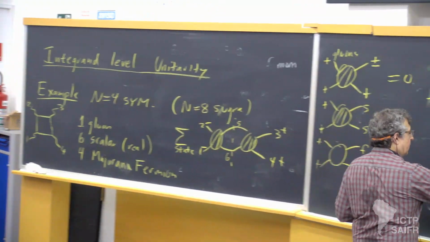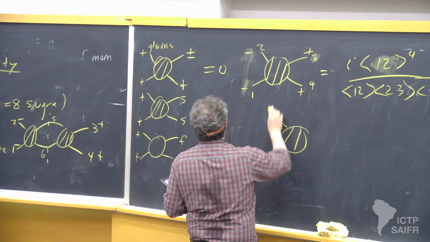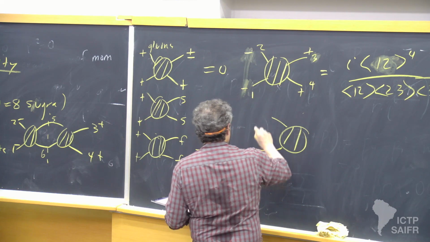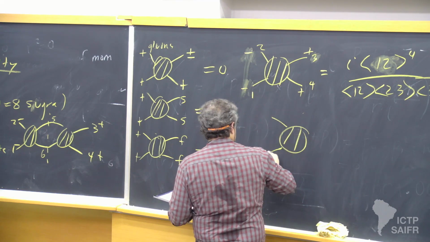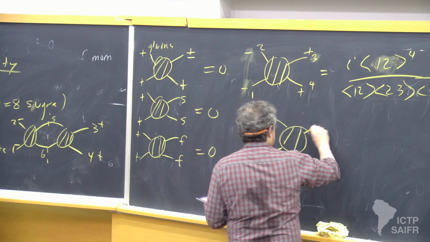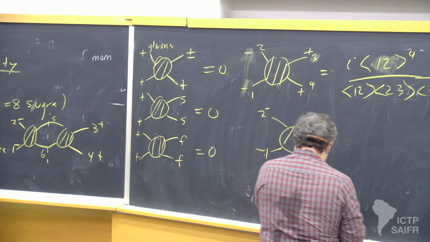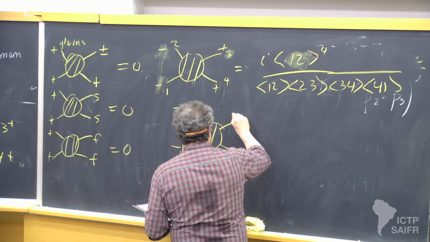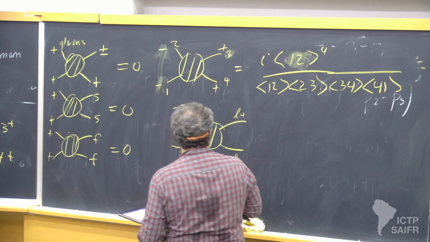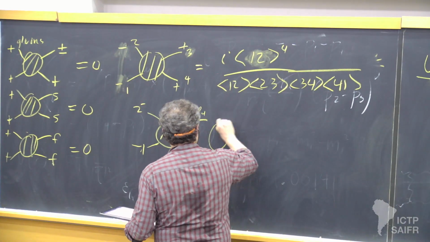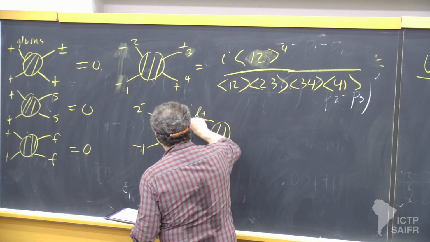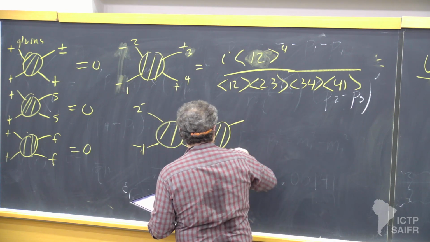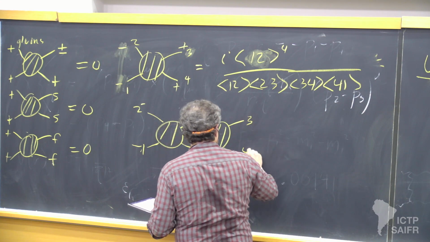So let's evaluate that. This is a product of 2 tree amplitudes, and the pieces are to be found here. Let's make this, there's 1 minus, 2 minus. Okay, let's call this one L1. Let me call that guy L4. Okay. So these legs are all on shell here, right? So 1, 2, and then 3, 4.